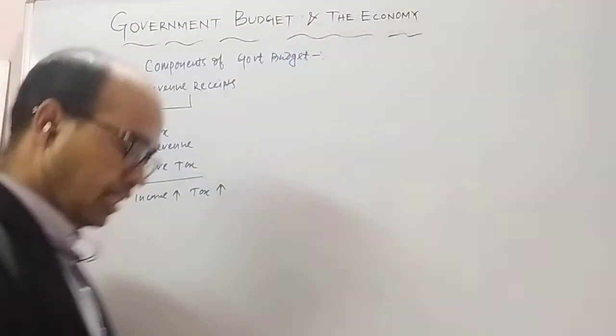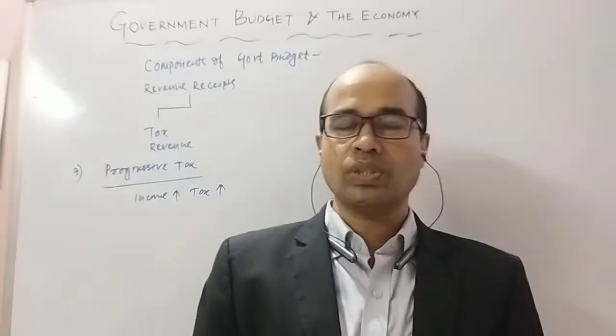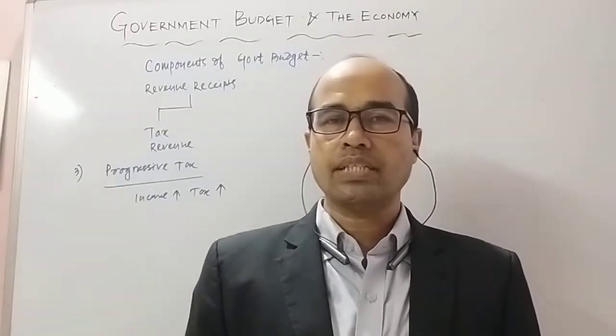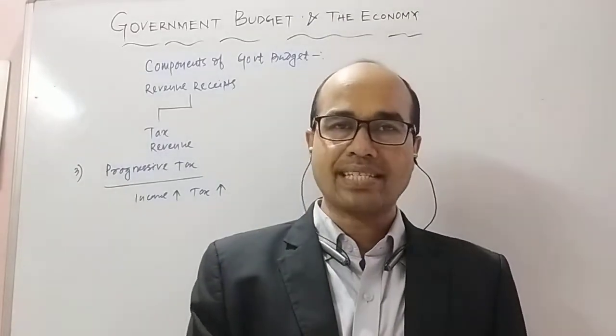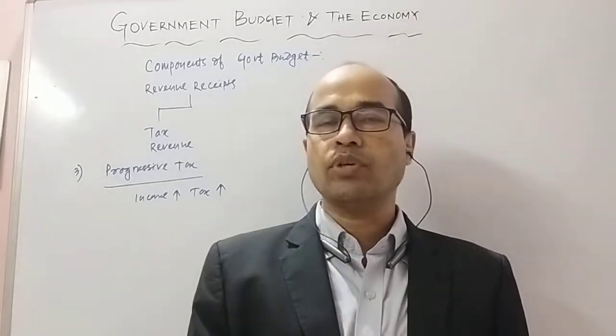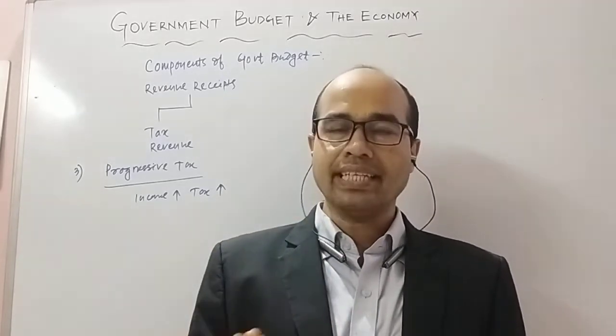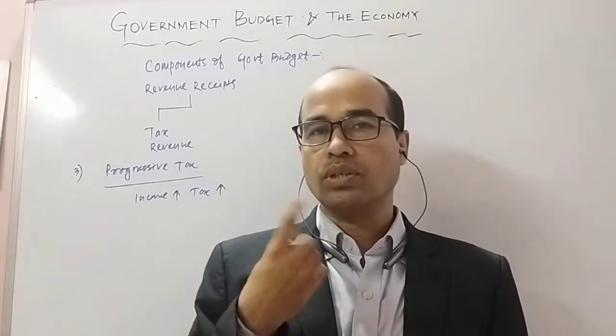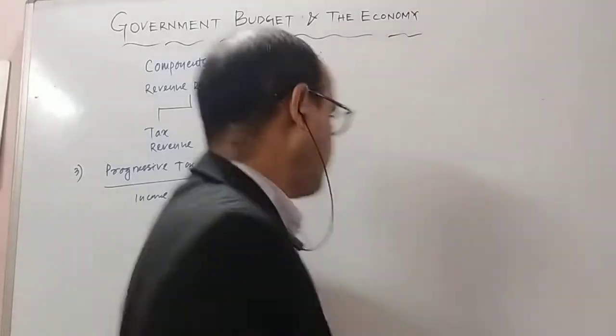Let me see, the real burden is going to whom? Once again, what is the meaning of progressive tax? Progressive tax is that tax where as income increases, the tax rate also increases, and the real burden is going to the rich people. Here the burden is going to the rich people.